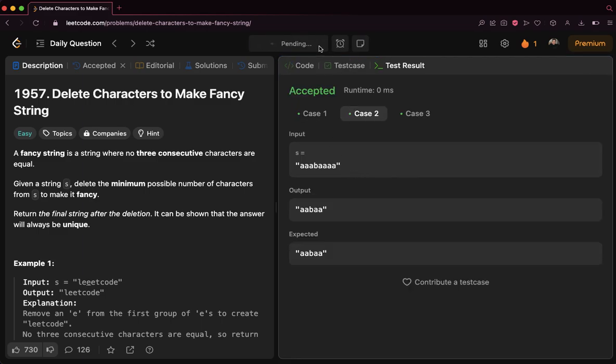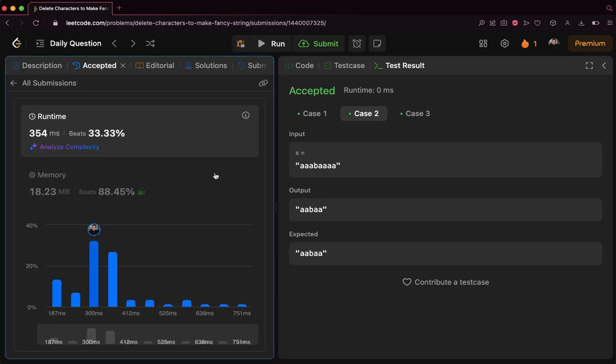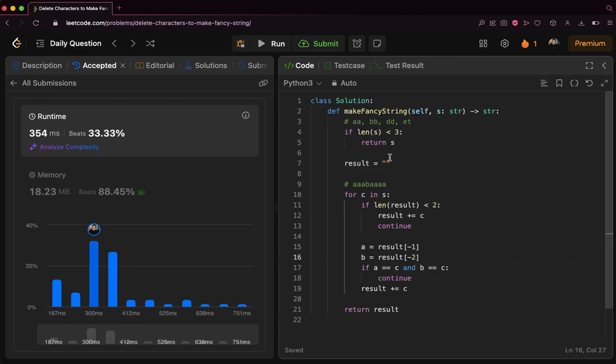Right. Let's submit this one to check the runtime. Okay, it's pretty good, and it works, right? Let's try to make some improvements here. Since we can concatenate the first two values, maybe we can start the for loop from the third one.